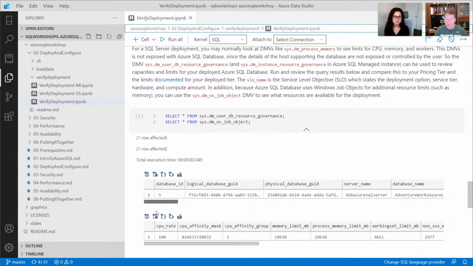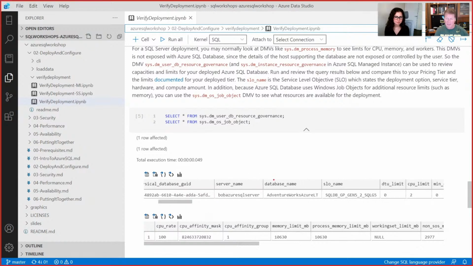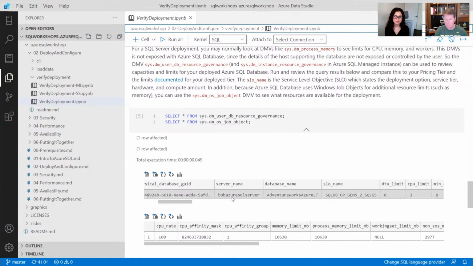So here we go. I'm going to look at user resource governance, and that's pretty interesting because I'm going to look at my database. I'm going to scroll along here, and I'm going to see, uh-oh, look at that, the slow name. Here's why we taught you slow: Azure SQL Database, general purpose, Gen 5 hardware, 2 vCore. That's a mouthful, right? But now you can see why slow is this combination of concepts. You'll see that in other examples where we look at an Azure SQL Database or managed instance deployment.